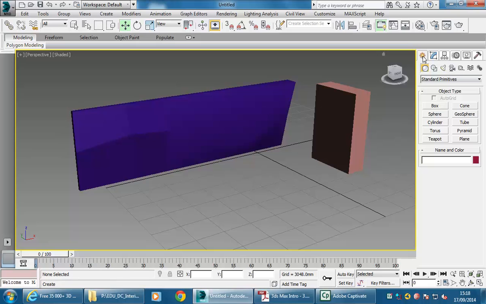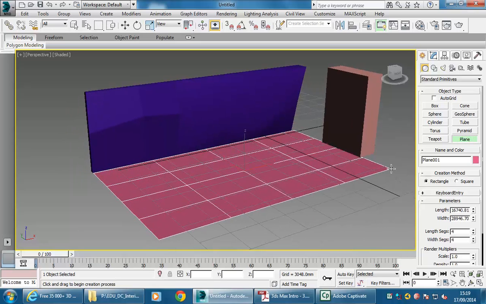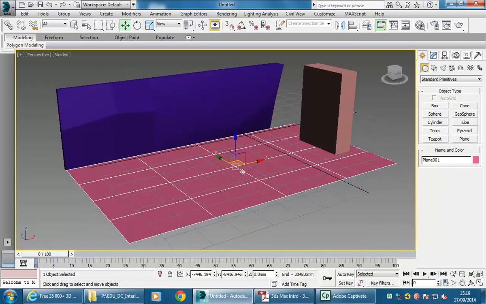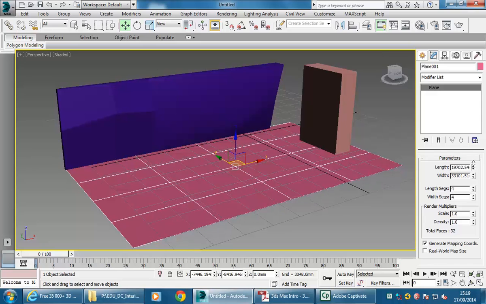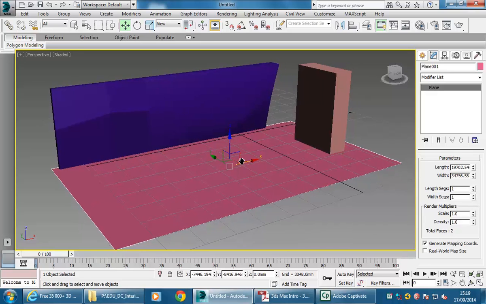Then the ground surface, if I wanted to have a floor, you could use a box for that. But I just want to show you one other object that's really useful at first, planes. And so with a plane, you can make a flat surface that doesn't need a depth. And again, on the Modify tab, I'll get the properties so I can change the width and the length. And then adjust the number of segments as well if I don't need that detail.